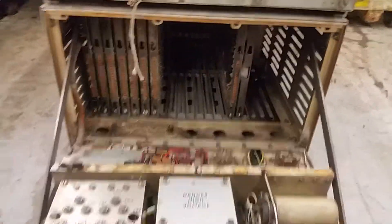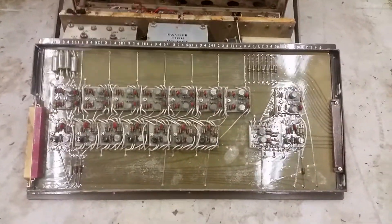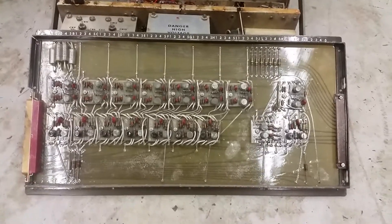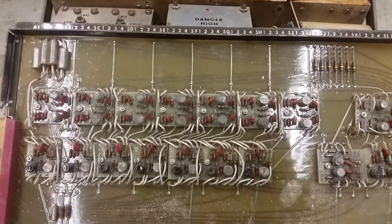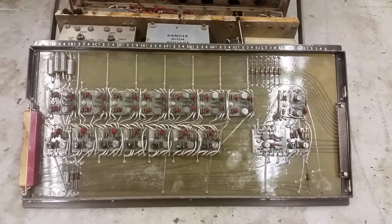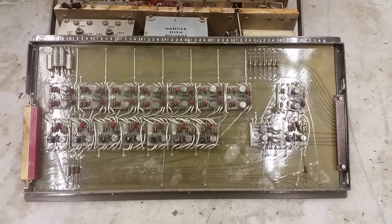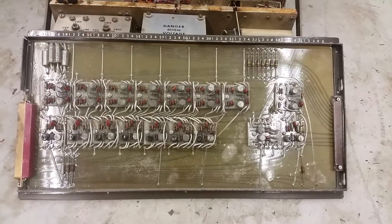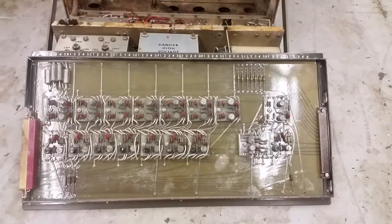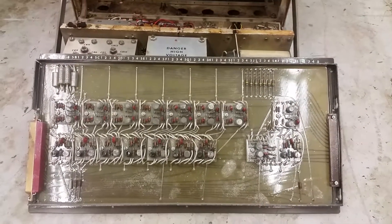Let's open it up. Now the usual foam is falling apart. I have these big cards here in a card cage, and it does look like there are cards missing — though I did take those out. Here's one of the cards and you can see what look like little modules on a motherboard, an interesting extra level of packaging, sort of like integrated circuits. I'm going to assume these little things are actually little gates and flip-flops. The cards are all subtly different, and my guess is it's basically a big state machine — a big tree where each branch is either a dot, a dash, or a blank spot indicating no more character. There has to be some sort of timing business going on; it forms up a teletype character, puts it into a shift register, and spits it out.